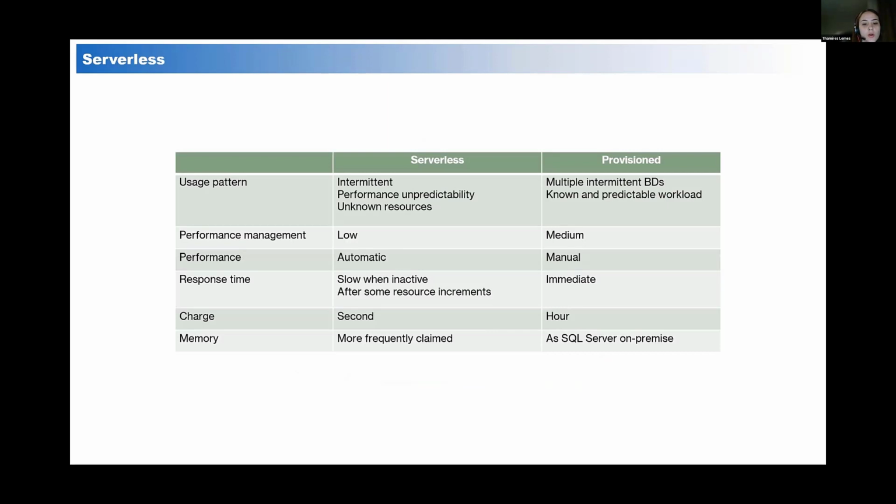Yeah. Okay, so something that's important to mention is that once the database pauses, the first connections will be slower because it has to activate the database. We may even receive some connection errors, but with the retry logic, we can make it transparent for our end users. It's charged per second, and as mentioned, it will automatically improve the performance by adding cores if needed.